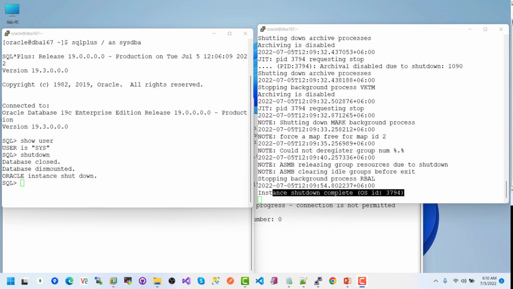So in the shutdown normal process, new connections will not be permitted, and if a user is already connected, the shutdown process will hang in progress mode until the user session for user A is disconnected. In this way we explain the normal shutdown.